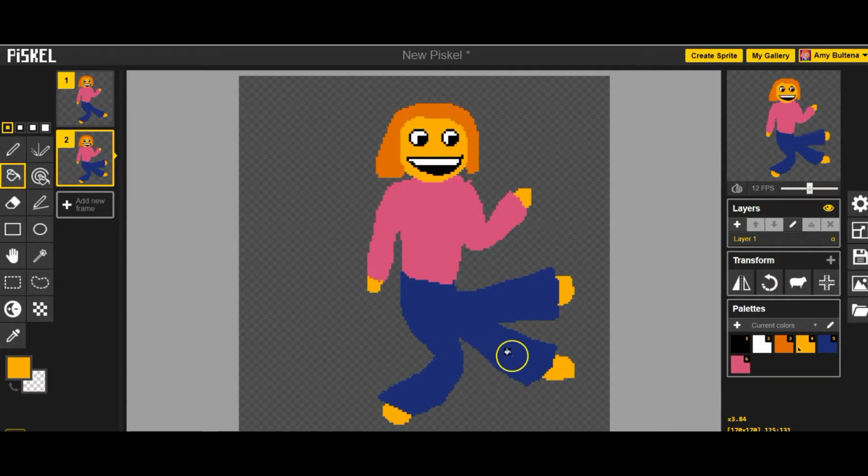Now I don't need for her to have 3 legs, even though that's kind of super cool, right? I don't need 3 legs. So what I'm going to do is get my eraser and just erase the leg that I don't need, right? It's a really fast way to work. Rather than having to redraw everything, just do that. If your eraser is too small, you can make your pen size bigger. Much more efficient way to erase.